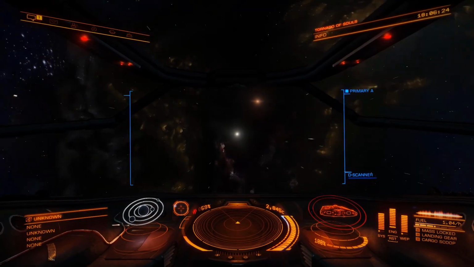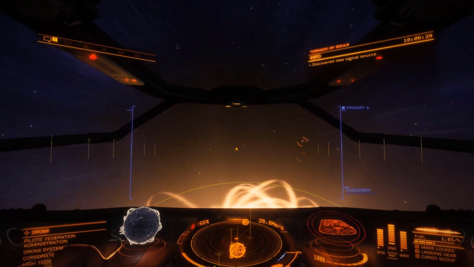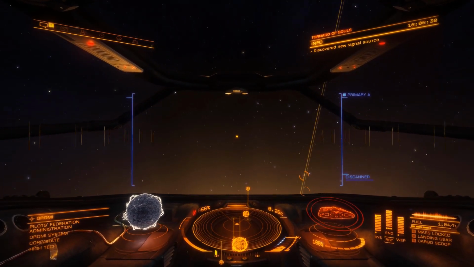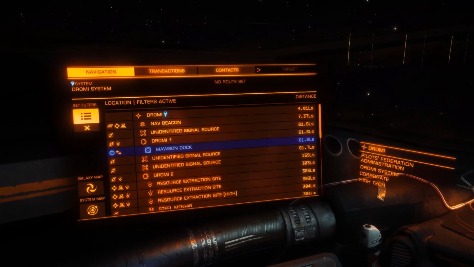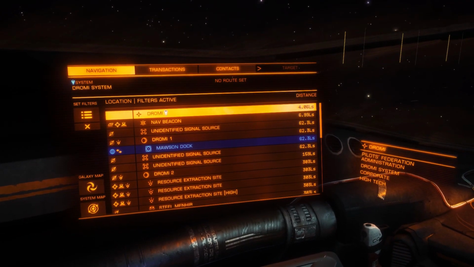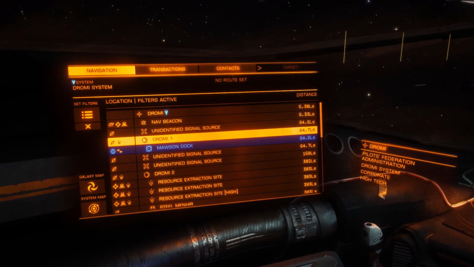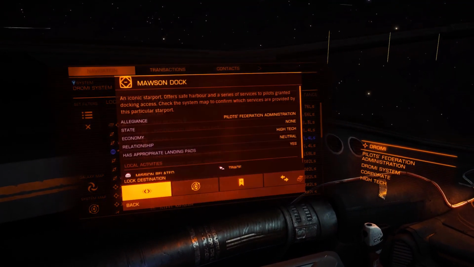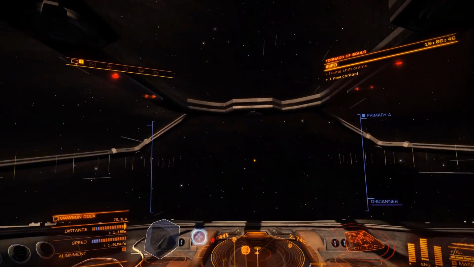I think once you leave the starter area and you do a transaction other than refueling, you get locked out. Right, so on this side now, we could have used the system map to find Mawson Dock, but because we got a mission there, just scroll down to it, click it, and it's behind us again, as ever.